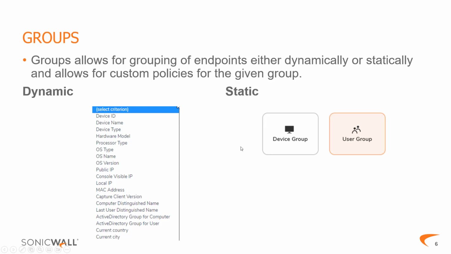And of course, you can create a static group. So this could either be a device, so you add the devices you want into the group, or you add the users or user groups into the group, right? So that's two different groups that you can create, dynamic and static. We're going to look at that once we get into the console. We'll take a look at how you can create groups and manage them effectively.